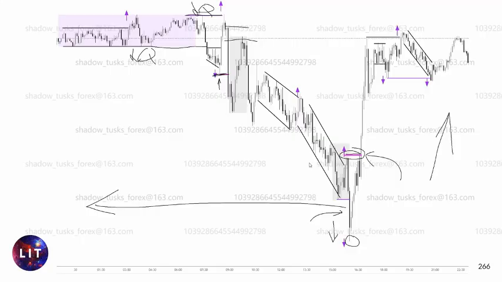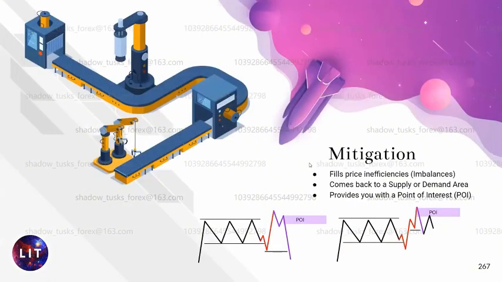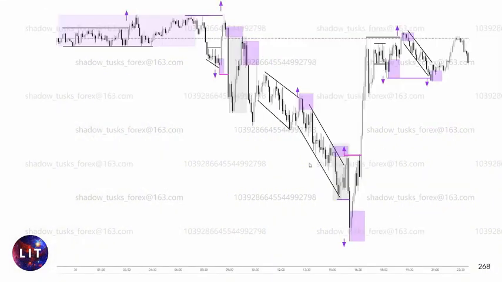Okay, next point is going to be our mitigations. So we're pretty much going to look for mitigations after we've had our inducements. And then obviously if we have a mitigation point that we think is good, and then we have a significant inducement to the other side, it's going to weaken the possibility of that mitigation. I'll show you exactly what I mean. This one here, right? So we induce to the downside, lovely, begin to trade away, vector up, take this right here.